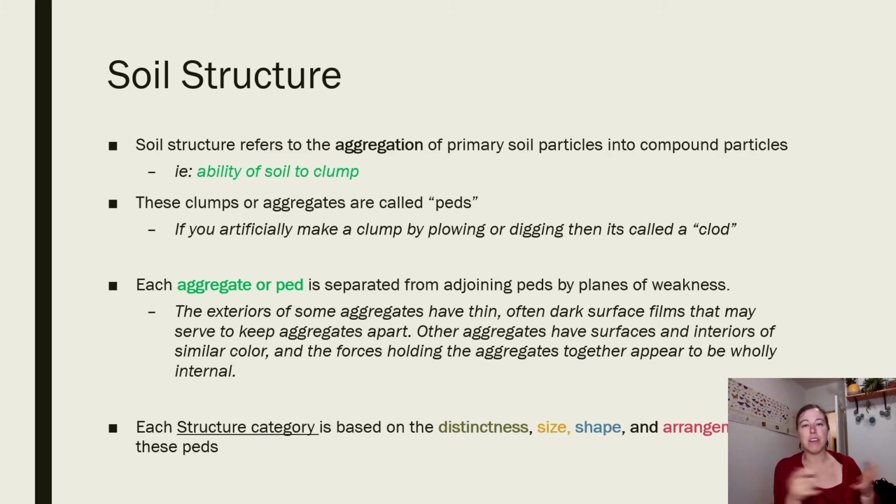Sand typically has no structure, it's just loose. But sometimes they clump together, and they're called peds or clods. Distinctness, size, shape, and arrangement of those clumps is how we define structure. The strength of them is the consistence. So primary soil particles are the sand, silt, and clay, and then how they clump together.